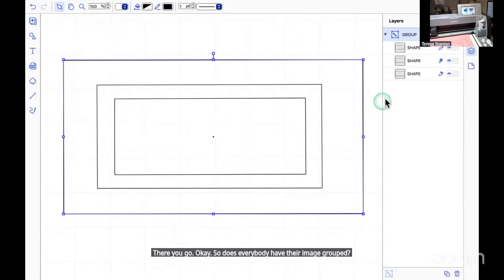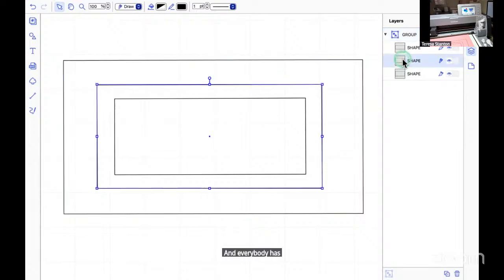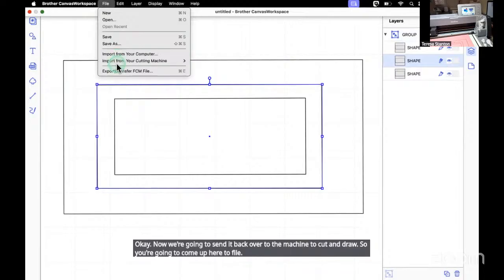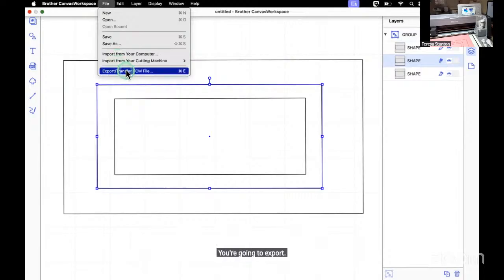No. And everybody has their center shape as a draw line? Yes. Okay. Now we're going to send it back over to the machine to cut and draw. So you're going to come up here to File. You're going to Export, Transfer, FCM file, click that.